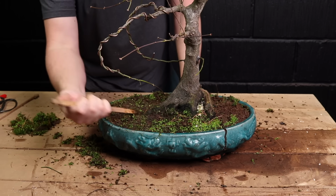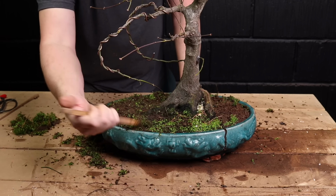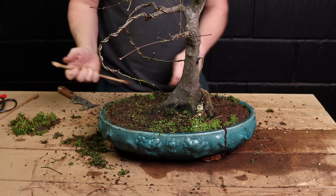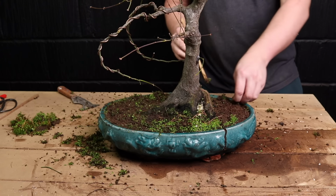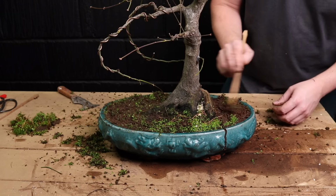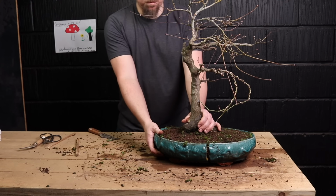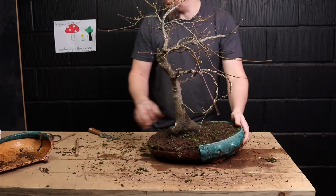The reason I did it before repotting though is because I'd got a much more stable base with it established in this container. If I'd done the repot first, it might have been loosey-goosey, making the graft just a bit more awkward to apply. Just being careful on my graft, I'm going to take the pot off of the tree. Yeah, we'll have to loosen the roots on this side.